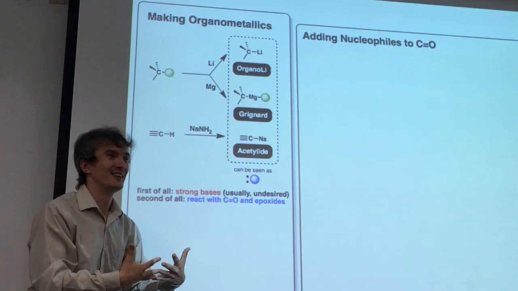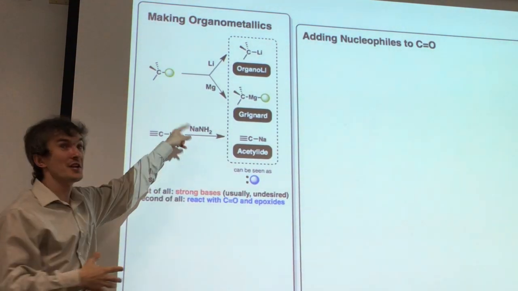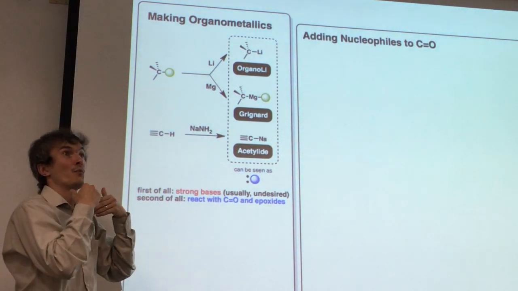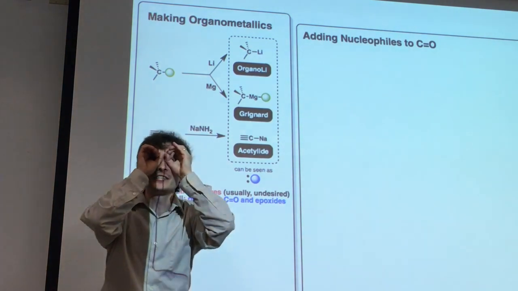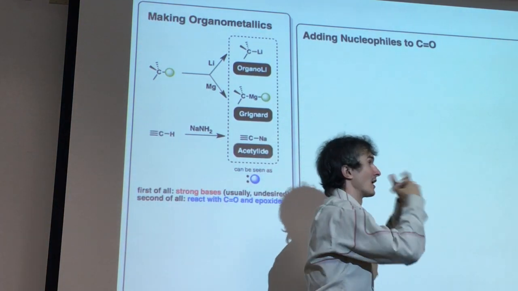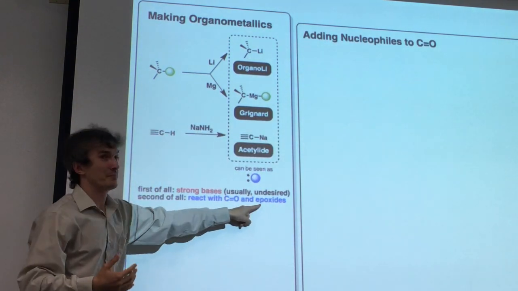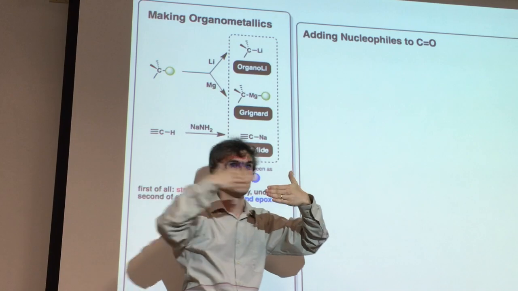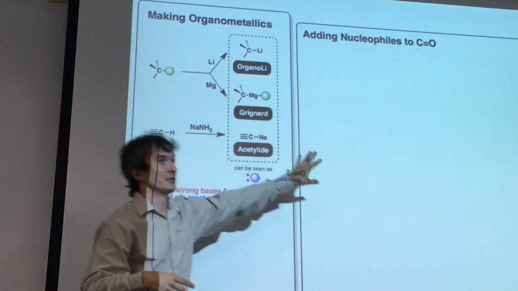But its love is for carbonyl groups. And the rest of the slides will be how Grignard and all of them react with carbonyl groups. This is why people use it. So whenever you generate them, they're like hunting for carbonyl groups. And epoxides. Well, epoxides we kind of saw on the first slide, right? How Grignard opens an epoxide from the more available positions. But carbonyls we'll discuss here.